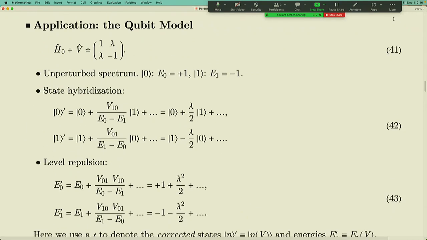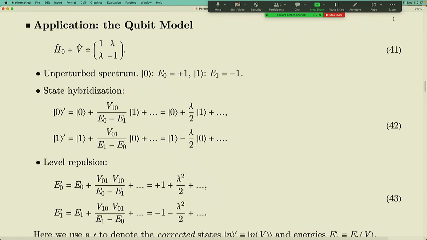So let's apply this kind of idea to a very simple case, which we start from the beginning. We say that we have a qubit system which has a dominant diagonal sigma z, a Pauli z matrix, which is this H0, and V corresponds to lambda times sigma x, which is this off-diagonal. So indeed, this creates a case where we start from two energy levels, one at energy 1, the other at energy minus 1, and connect them by this perturbation. So this unperturbed spectrum is like there's a state 0 corresponding to +1 energy, and then state 1 corresponding to -1 energy. So using the perturbation theory, we just plug everything into the formula.